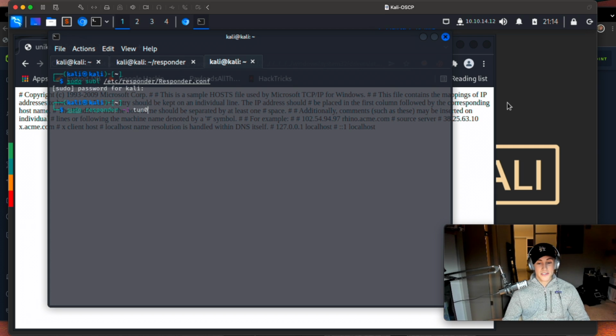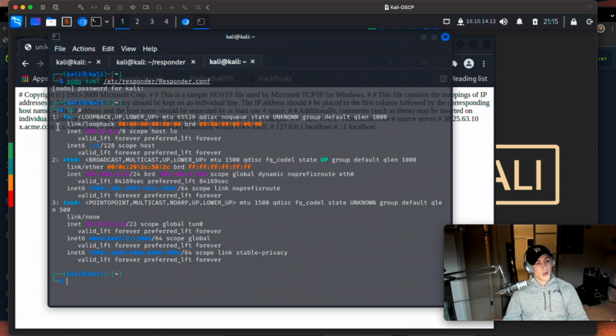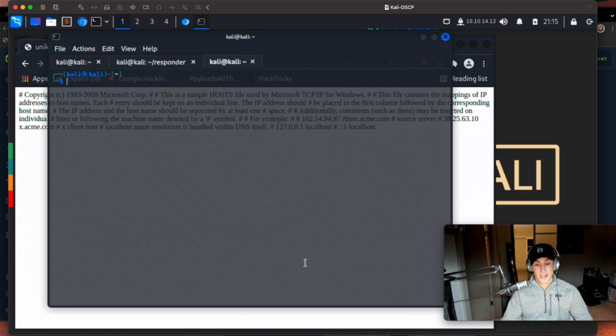You can always just kill your VPN and restart it to check that. And I'll show you guys really quick actually how to check that. What you can do is just do ip a, and you'll see all of your network interfaces. tun0 is going to be ours in this case. Basically, tun0 stands for tunneled connection, at a super high level, which is like a VPN. So let's go ahead and bring back our Responder command here. We're just going to do -I tun0.